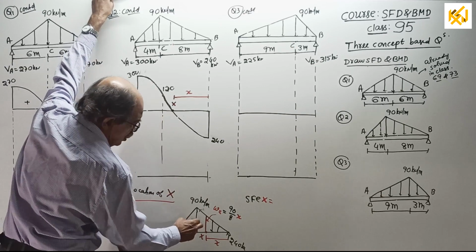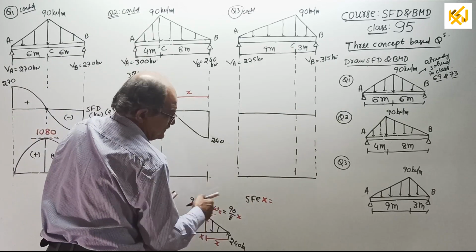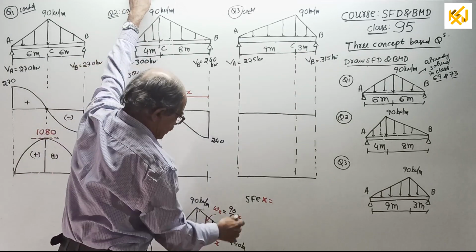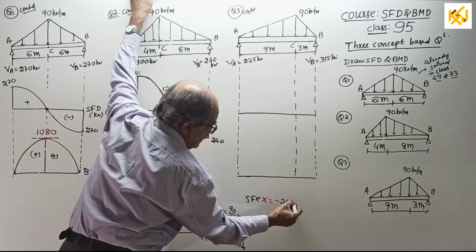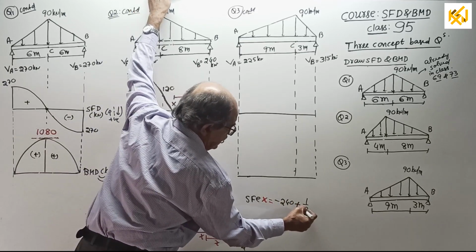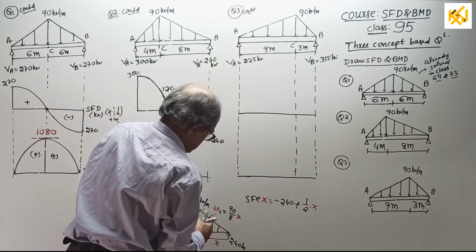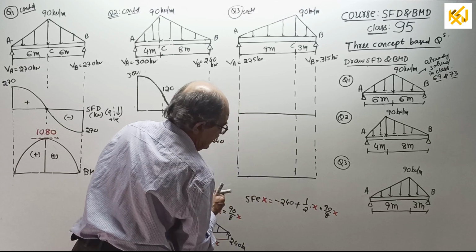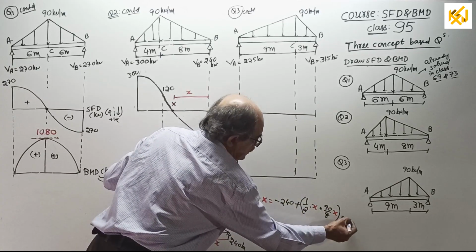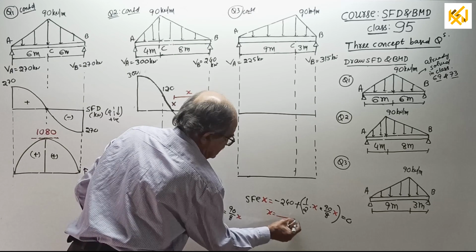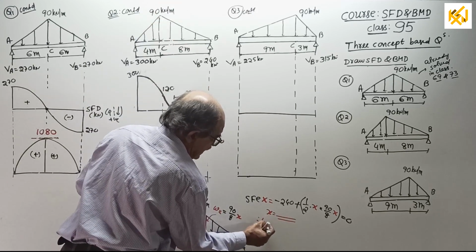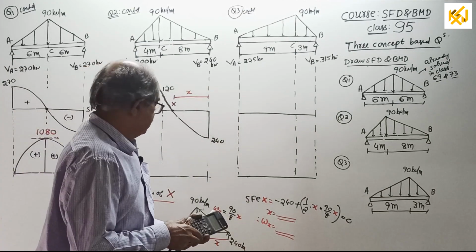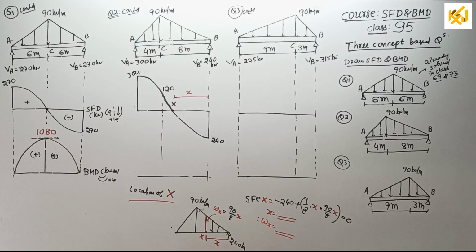So shear force here equal to, look from that side. When you look from that side, I am not writing the sign. Class number 95: right side upward is negative. So minus 240 plus half into x into 90 by 8 into x is the shear force. Equate to 0, you get the value of x. As you get the value of x, immediately get w suffix x also. Okay, I'll get the value now. One minute. Check the display, camera display.